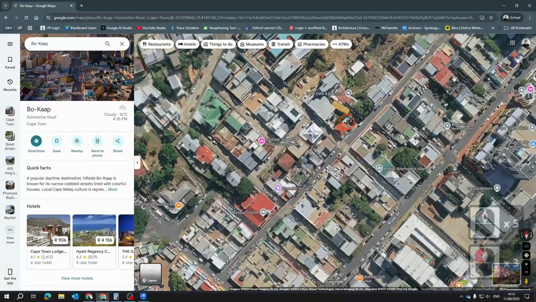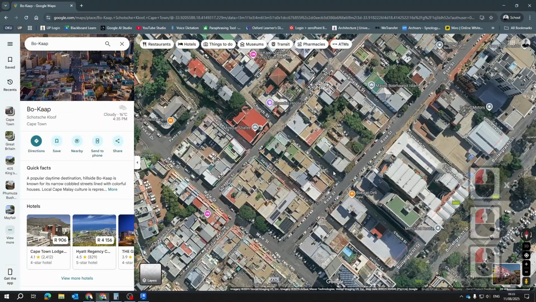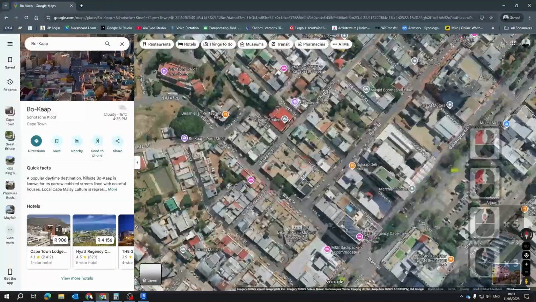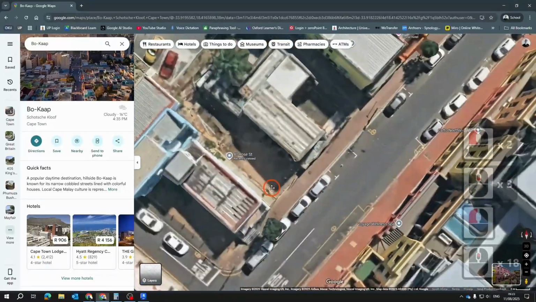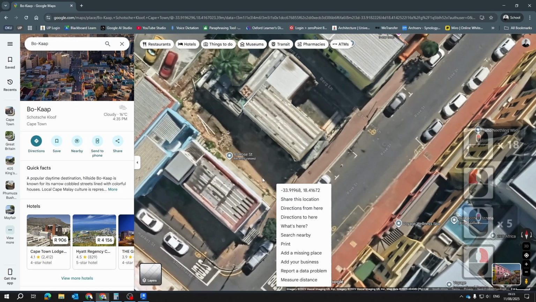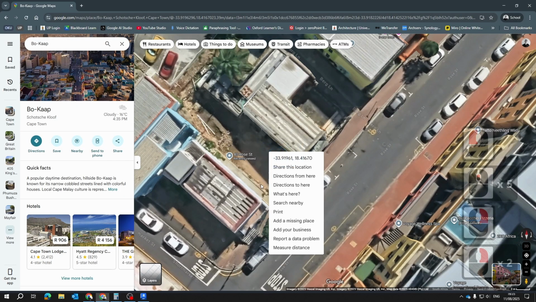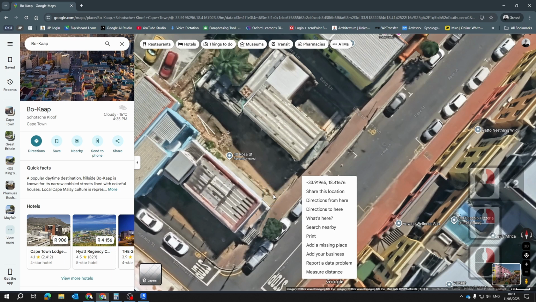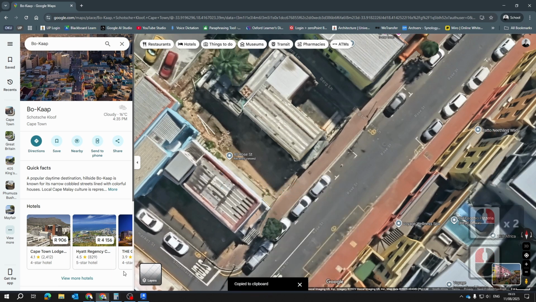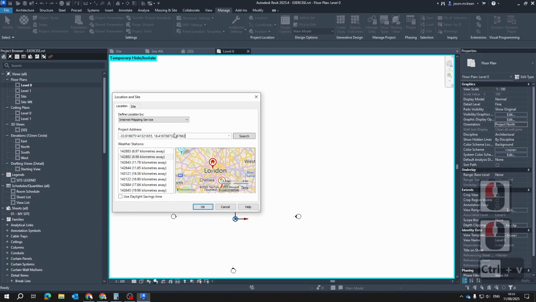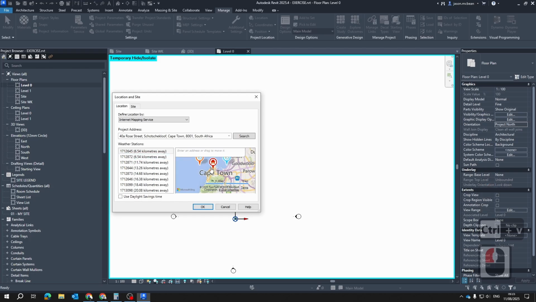Sometimes this takes a bit of time to find out where the site is, so you just have to look around. I know it was on the street, it was down here. So here is my site over here, and if you just right click anywhere in your view, it comes up with these coordinates. Let's say I right click on that, because I know more or less that's my boundary. If you click on that, it'll copy it to the clipboard. What's great about this is, if I Ctrl+V now and go search, you will find that it finds this information and takes me directly to that address. That is very, very cool to understand.